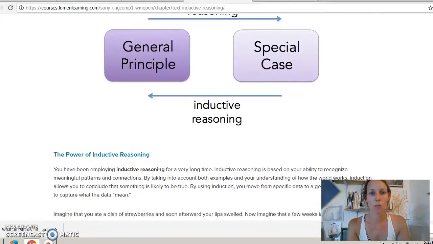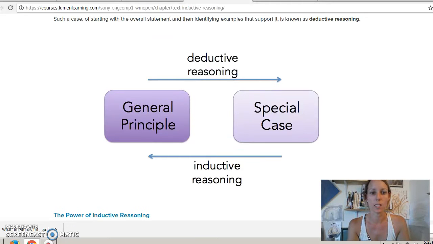If you work through deductive reasoning, then as you can see from the chart, just to get that visual to let it sink in on a deeper level, you're working from a general idea to a specific or special case. That's deductive. One way of thinking of it is you're deducing, and that means like subtracting. So you're taking away until you get to this really specific case. If you're working on inductive reasoning, then you're working from a specific case into a general principle.